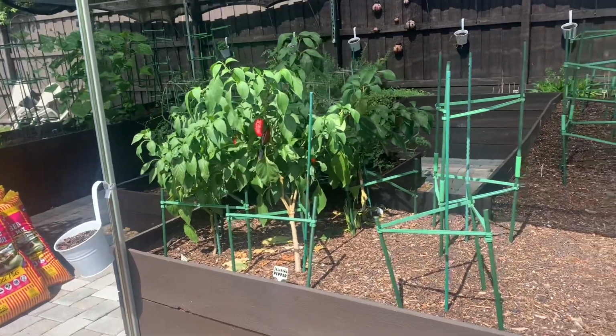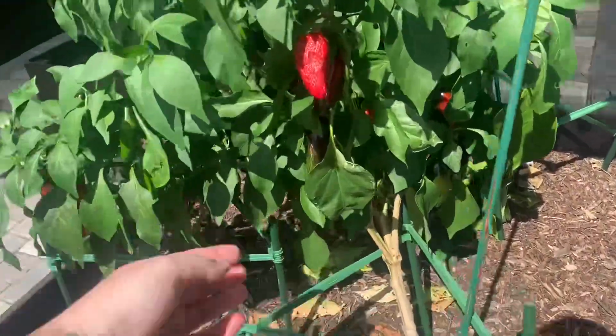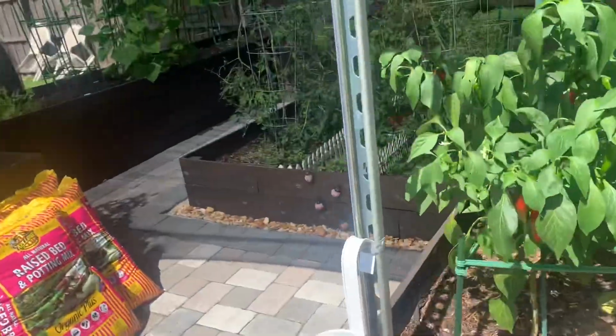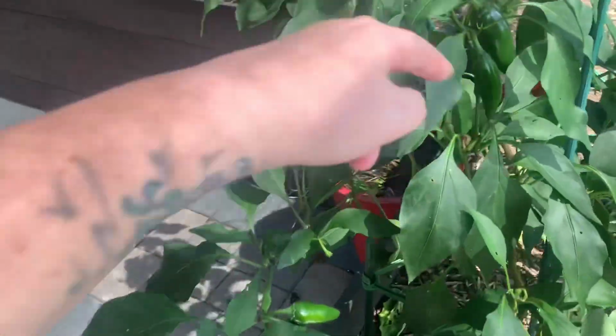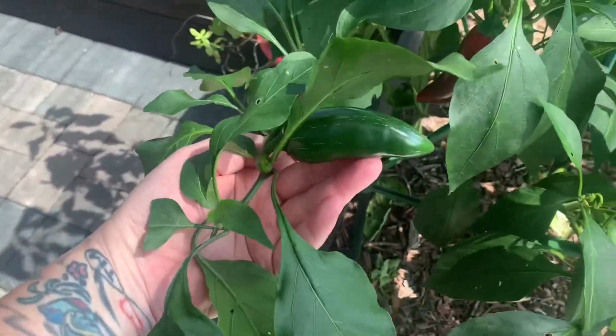So now I'm gonna come out here. These peppers are getting, oh my goodness, see, they're falling over. They're getting really, really big and overgrown. I honestly don't need this many peppers. I am having them growing out of my ears. I have so many of them still in the refrigerator, pickled, and now here's all of these that are growing.